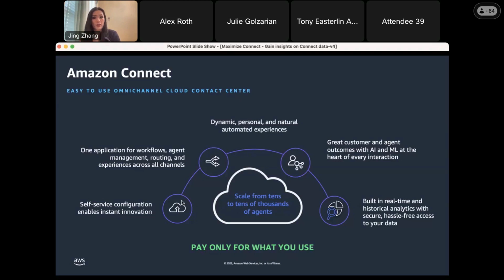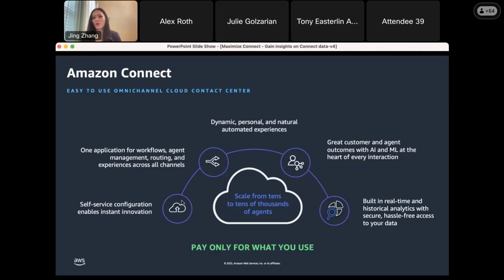But last but not least is the data, right? We have built-in real-time and historical analytics data that is very secure inside Amazon Connect. You own your data, but you have secure access to it. And all the data we offer is really hassle-free for you to access.